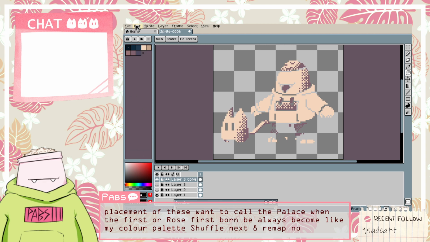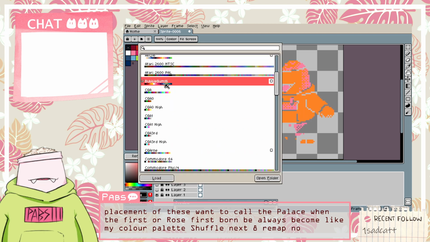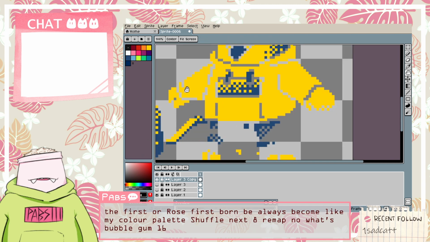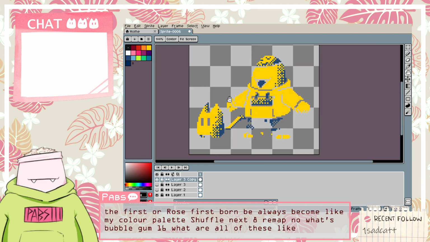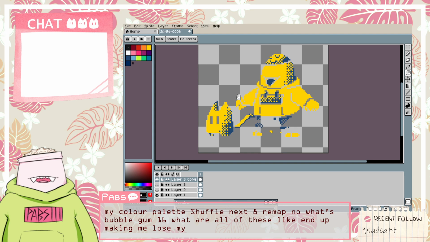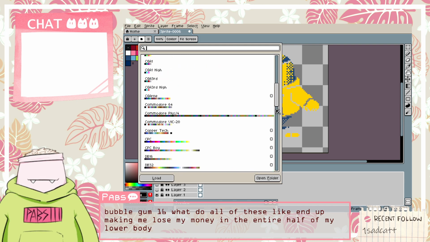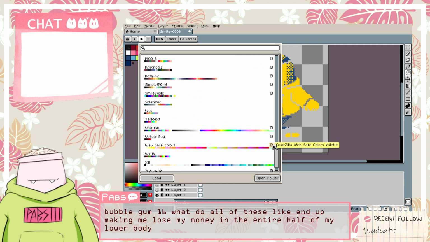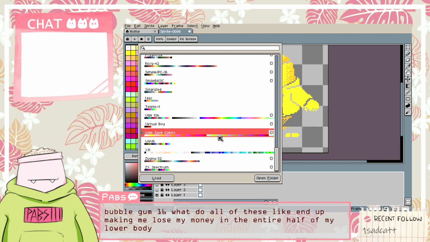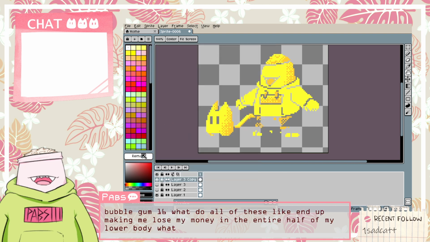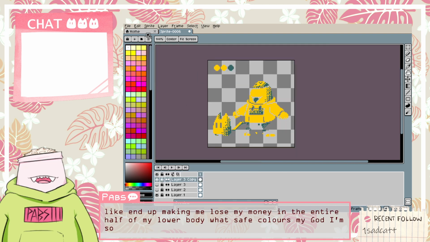No. What's Bubblegum 16? Why do all of these end up making me lose the entire half of my lower body? Web safe colors. Oh my god, I'm so banana colored.